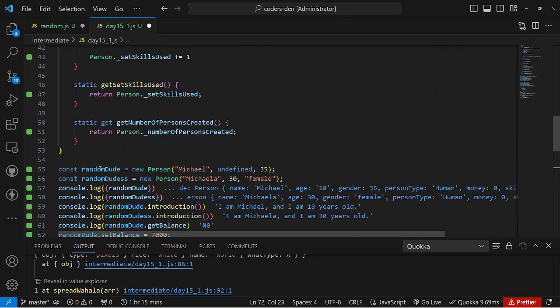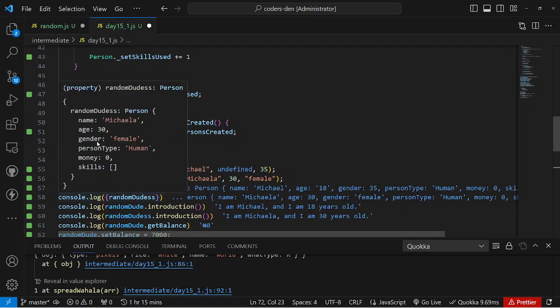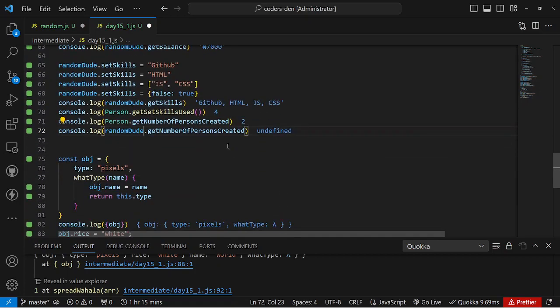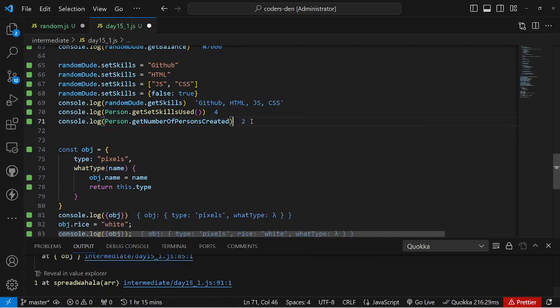If you look over here, you see those things aren't here. So that's the beauty of static, or that's the difference you get when you use static. So are you saying that you use static methods to add a property that is not in the constructor? Yes, you use the static keyword to add properties and methods to the class itself.